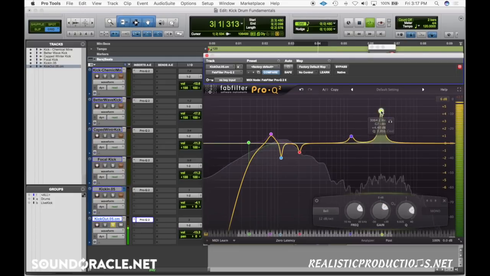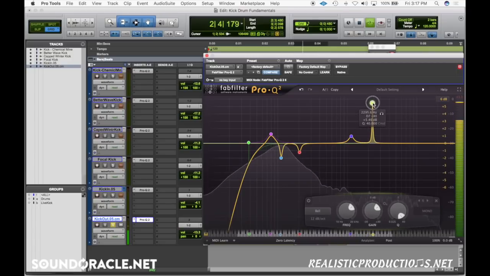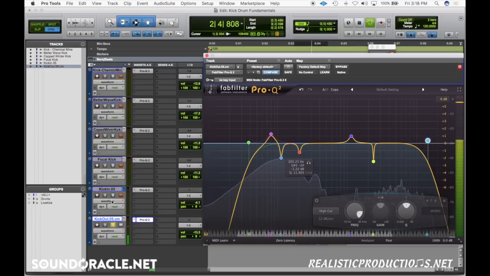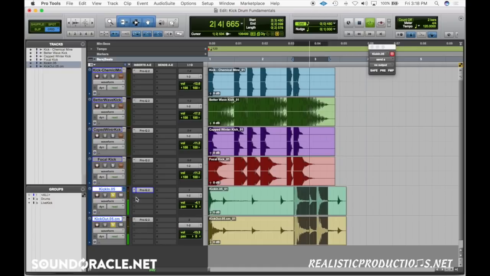Cut some of that plastic out. Blend it in. So hopefully this fundamental series is helping you out.